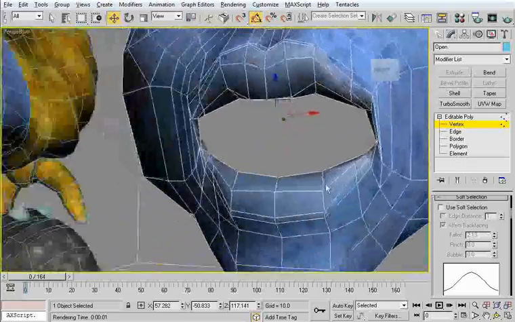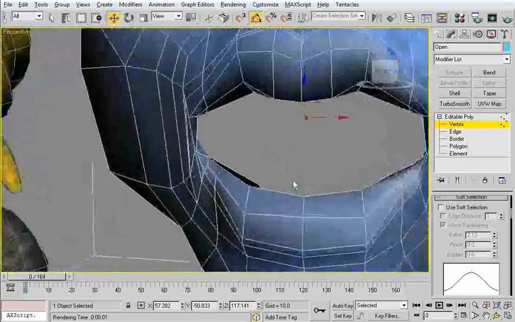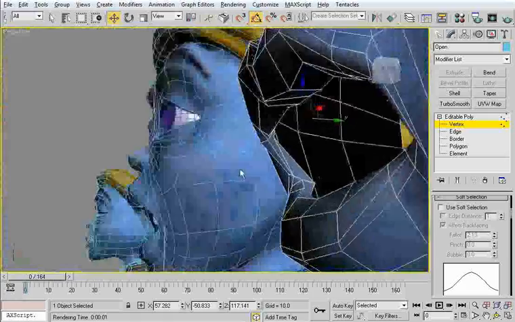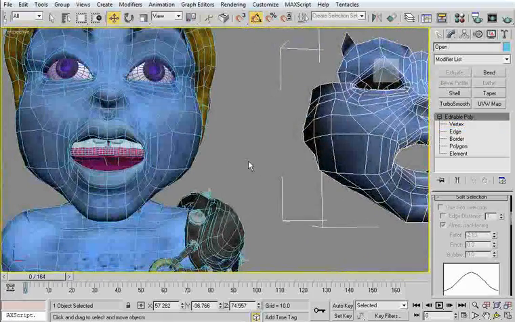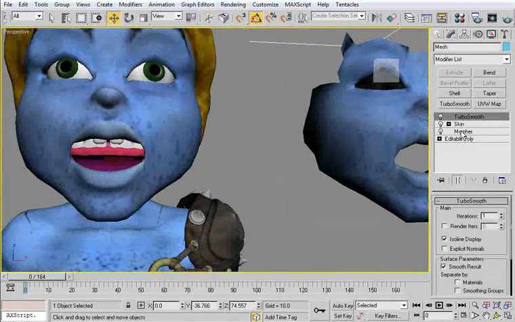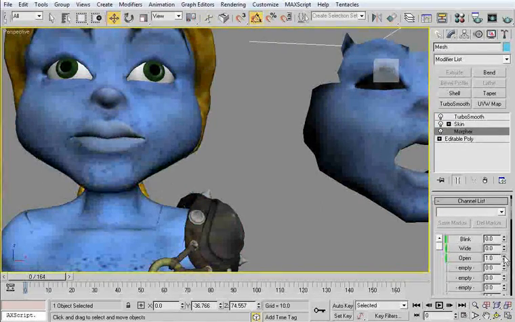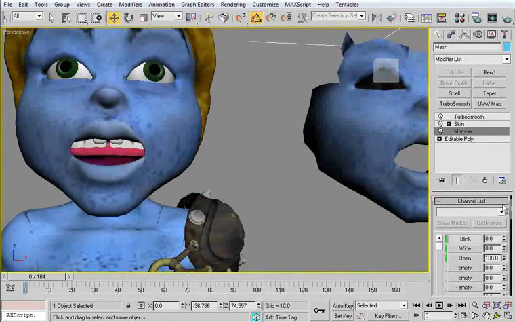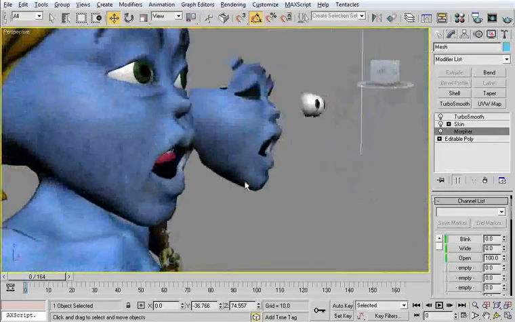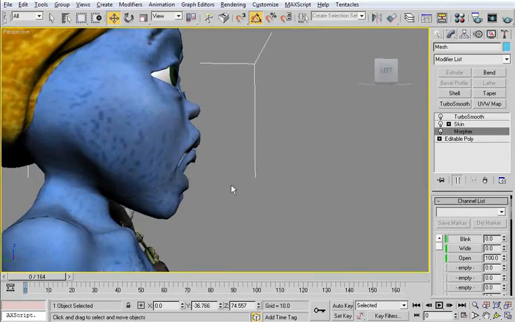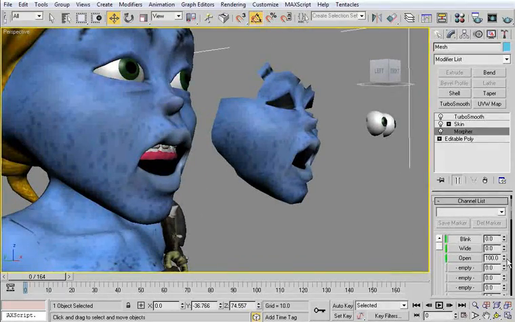How are your lips forming as you do these poses? I actually think that's pretty good. Okay, so we definitely have some issues there.